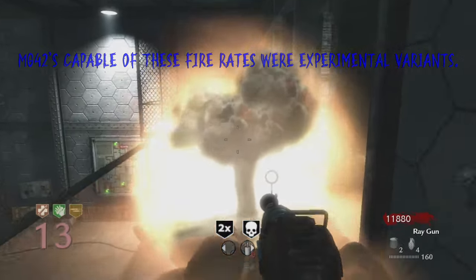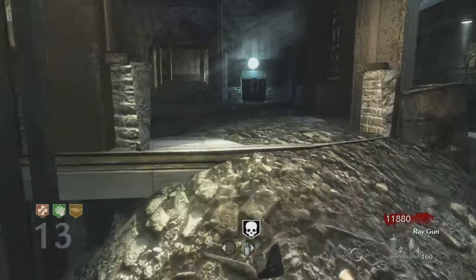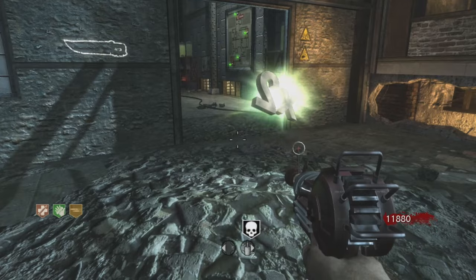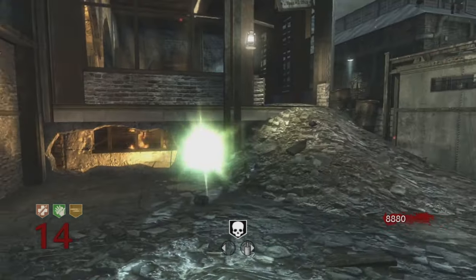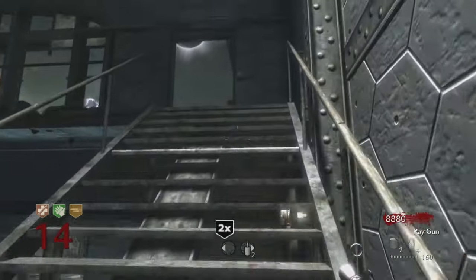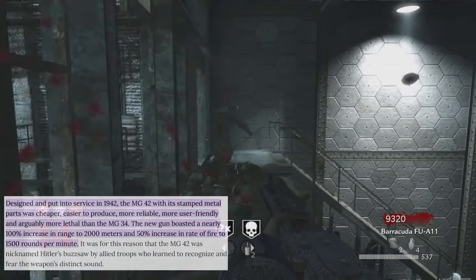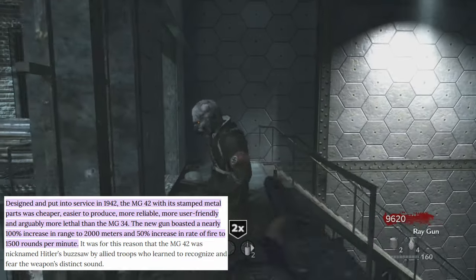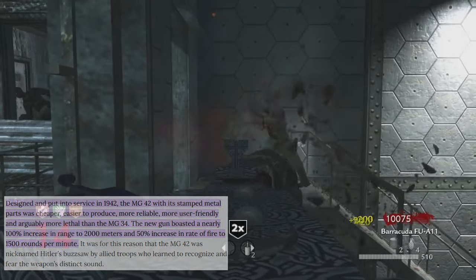Due to this trait, it was commonly referred to by the Russians as the Linoleum Ripper, and by the Americans as Hitler's Buzzsaw. Although Modern Warfare 2019 has the MG-34 model, and not the MG-42, the MG-34 is a younger version of the MG-42. The MG-42 was an improvement over the MG-34. The improvements include being made from stamped metal parts, being cheaper and more affordable, more user-friendly, more reliable, capable of longer-range gunfights up to 2,000 meters, and an increased rate of fire.